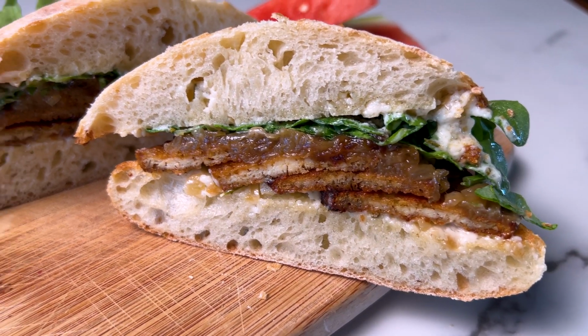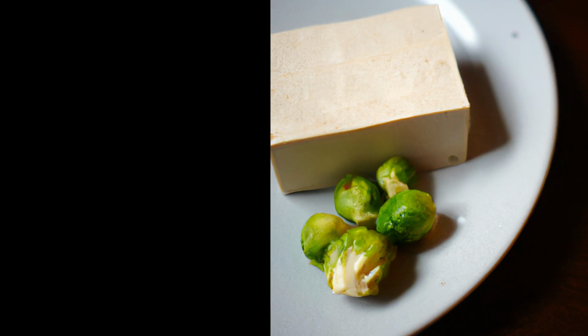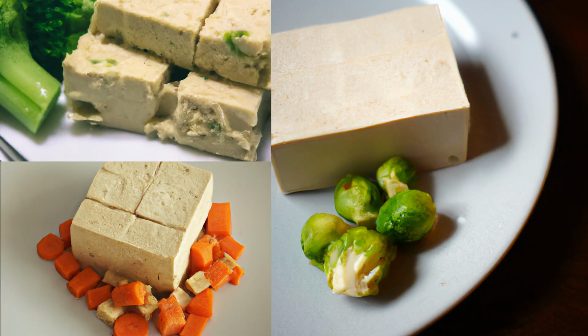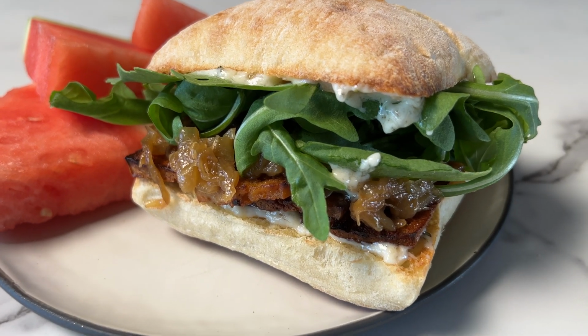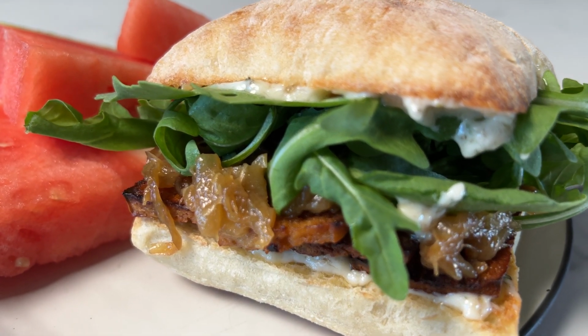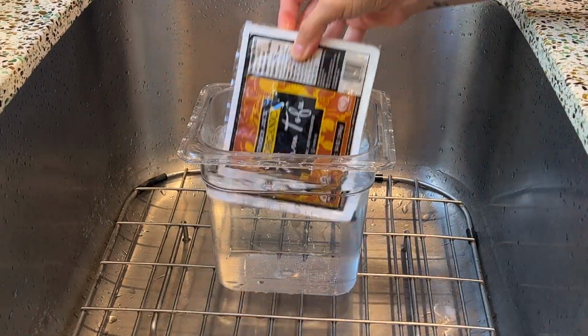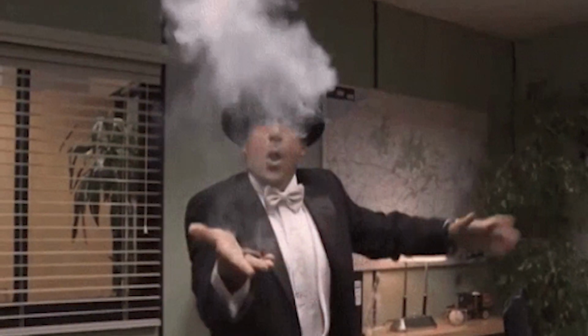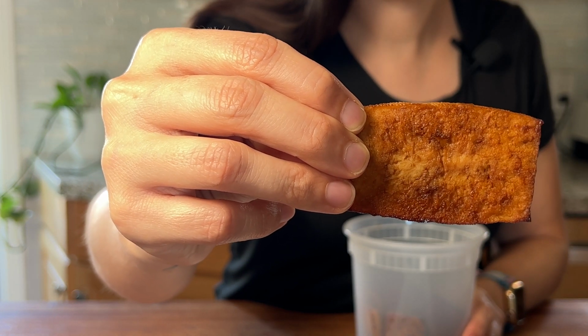Now I know what some of you may be thinking. Tofu? Not your favorite? Trust me, I've been there. But I've discovered a fantastic way to make this tofu so irresistible that you won't even recognize that little soybean slab. The secret is simple. It's freezing and defrosting the tofu. Might sound unusual, but it works like magic, creating the perfect texture that soaks up mouth-watering marinades like a champ.